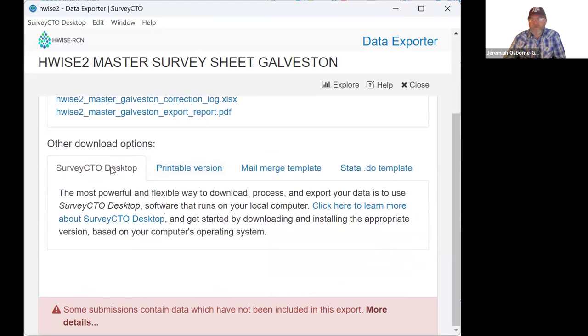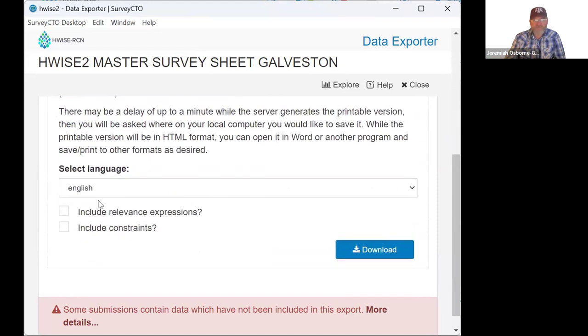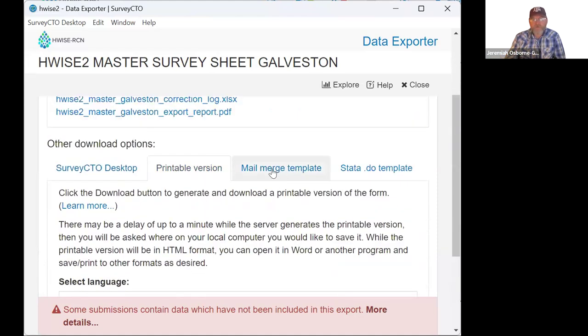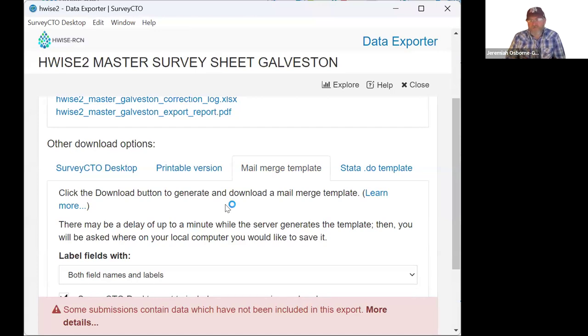But what we have down here is a couple different options. Before, we had a printable option, which is still there, but we have a couple others. So when you download as, I think it's CSV and Excel formats, it gives you a couple other options to download stuff. So the printable version, same thing there, what we just walked through. But now it has mail merge templates. So if you were, say, wanting to follow up, you had addresses of people that you surveyed, or some email address, something like that, and you wanted to follow up, you could download a mail merge template, which are handy for those things. I haven't tinkered with these because we don't have need for those right now, but it might be something of interest to you.